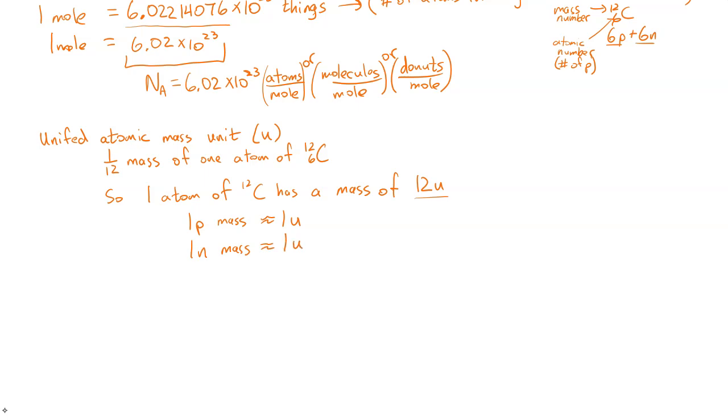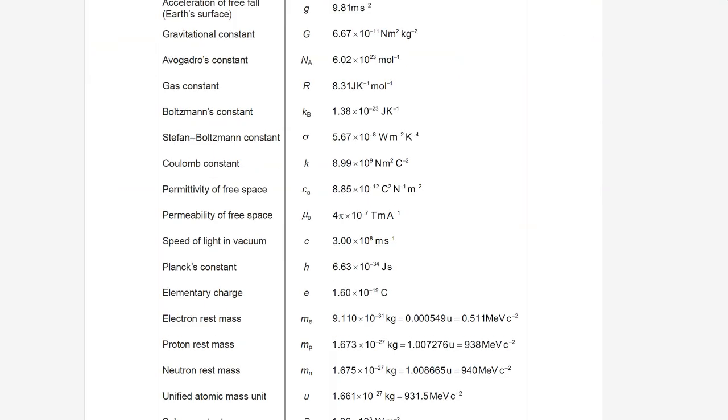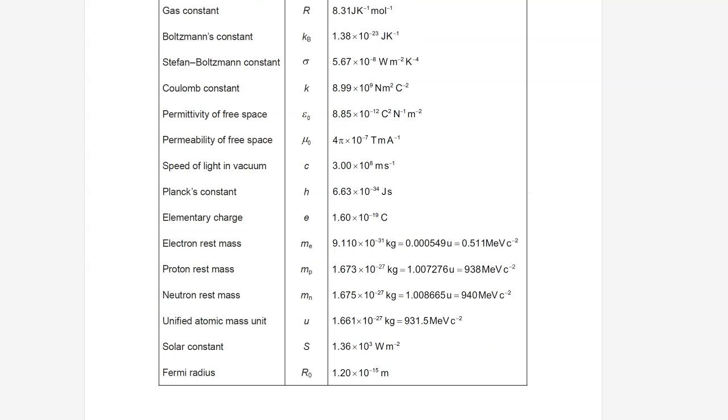It's not exact because there's some things that throw off the mass of one proton to not be exactly 1U. Like there's actually electrons in the atom, and there's this thing called binding energy that we're going to learn about that affects how much mass the constituent particles in an atom have. But it's close to 1U, and if we look it up and find the mass exactly, you'll see that the mass of a proton is about 1.007276U, and the mass of a neutron is about 1.008665U. So they're not exactly the same size, and they're not exactly 1U, but they're close.